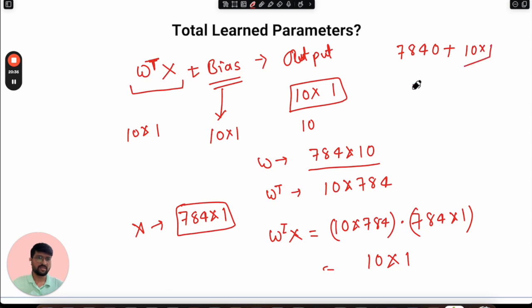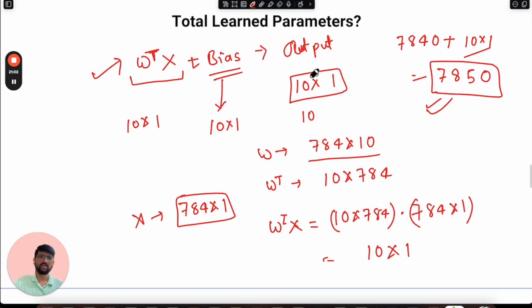So the total learnable parameters here would be 7850. These are the total number of learnable parameters in a logistic regression model when we build a handwritten digit recognition classification model. So please remember this kind of calculation and always try to formulate your predictions in the form of weight transpose into X plus bias, which will give you the output.